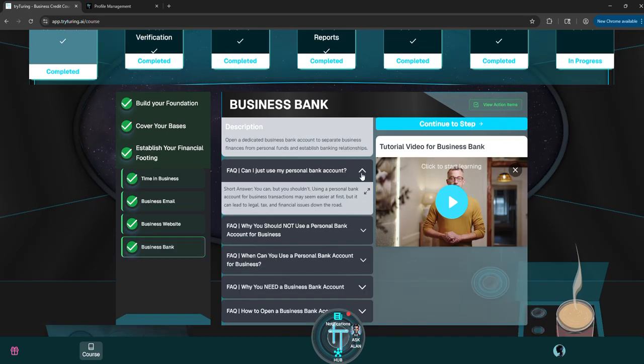Also, you have to have a business bank account that you actually use. A lot of business owners I run into have a business bank account, but they're still using their personal bank account. This is all about separating yourself from your business. So you want to utilize that business bank account, and it tells you right here why you should not use a personal account for business. And your CPA would tell you exactly the same thing. All right. So now let's go over here into the hub.